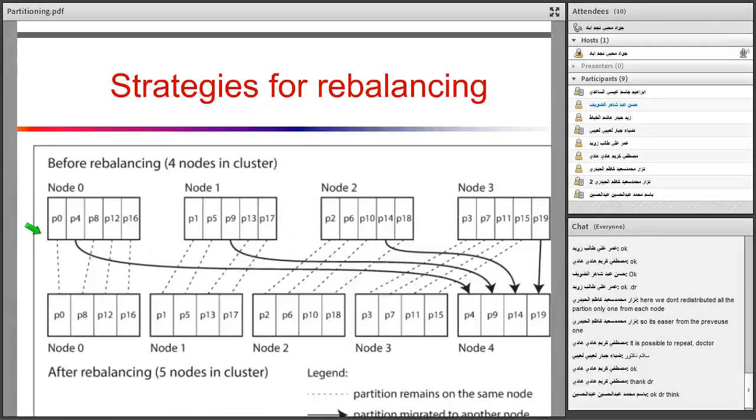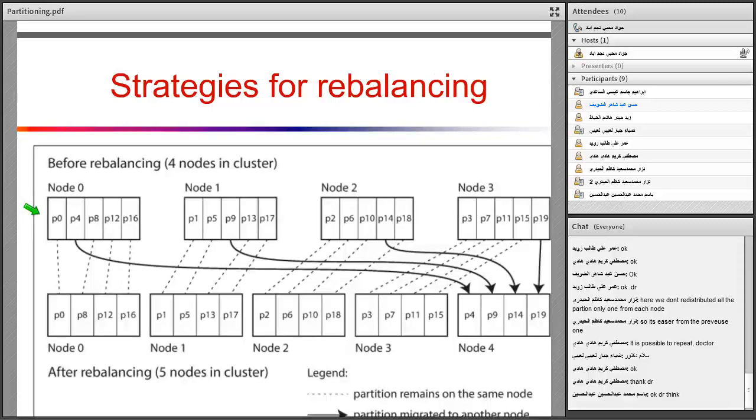For example, in this example, the number of partitions is 20, from partition 0 to partition 19. Before rebalancing, the number of nodes is 4, and 5 partitions are assigned to each node. But after rebalancing, again, the number of partitions is 20, and the number of partitions is fixed again.